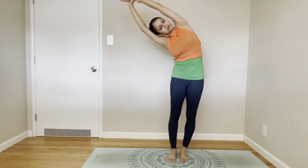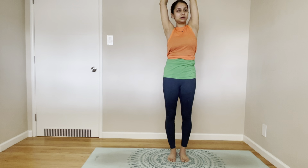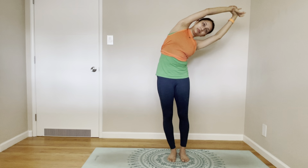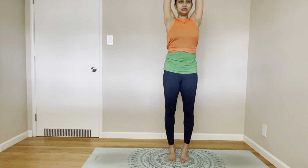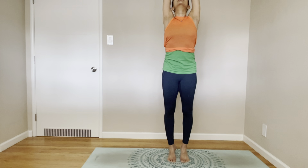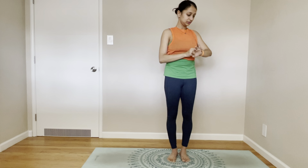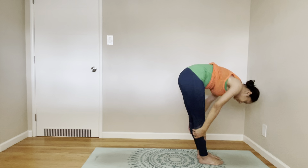Hold your wrist, stretch your side, other side, full body stretch, look up, coming down. Forward fold.